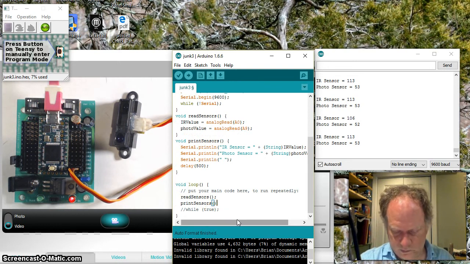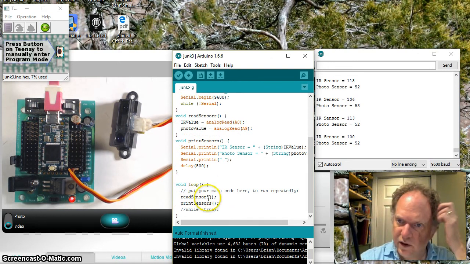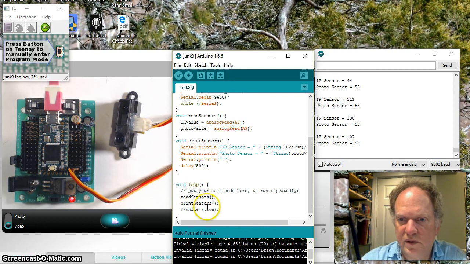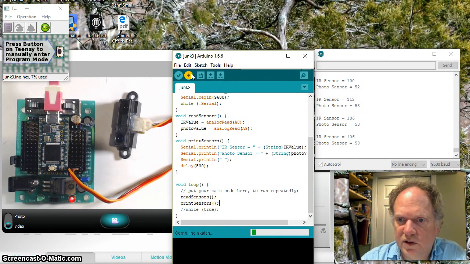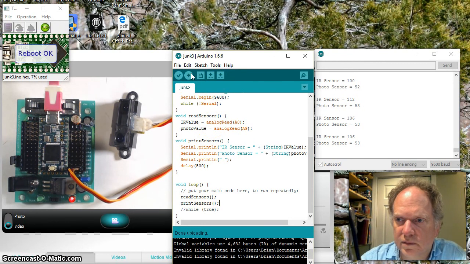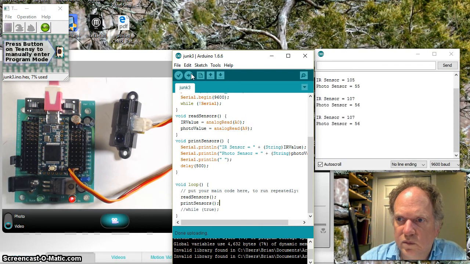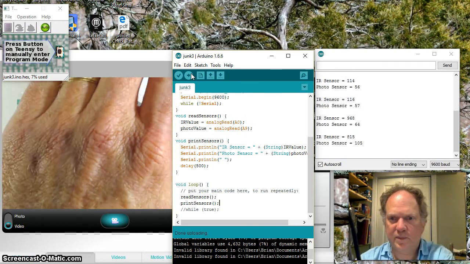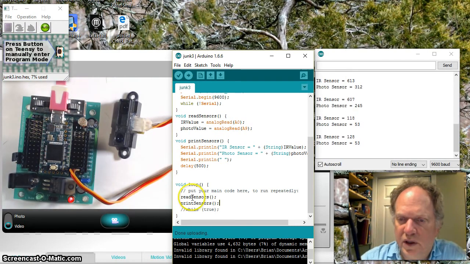now you can see that our loop has been reduced down to essentially two functional lines, and I'll load it up. We shouldn't see any difference in the operation. Okay, same exact operation, but we've reduced our code, made it a little cleaner and easier.